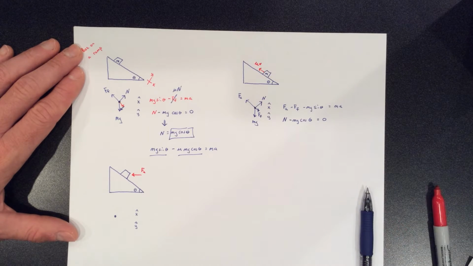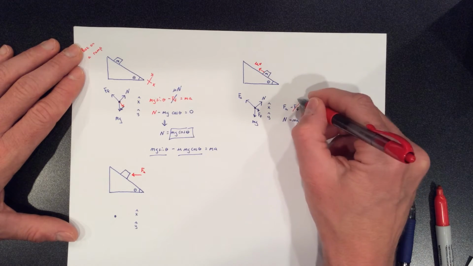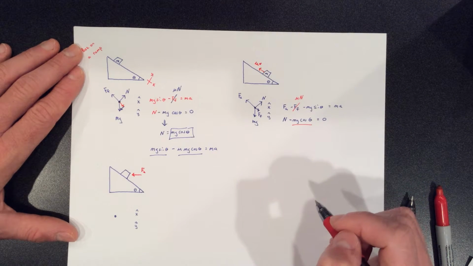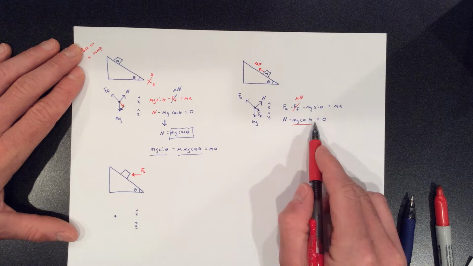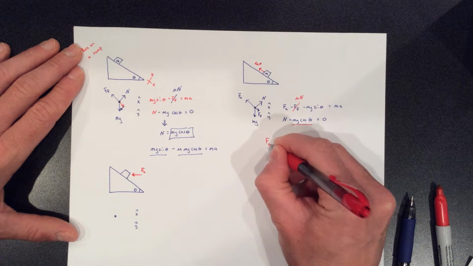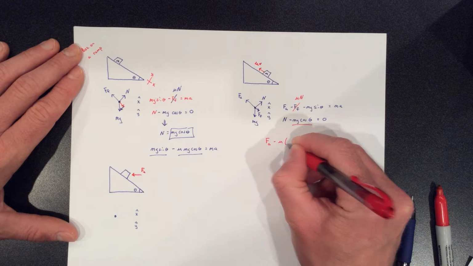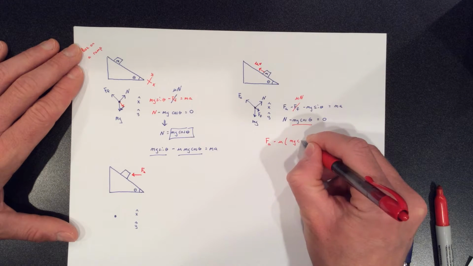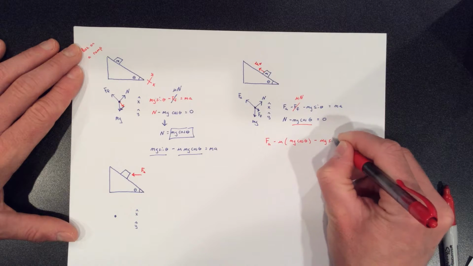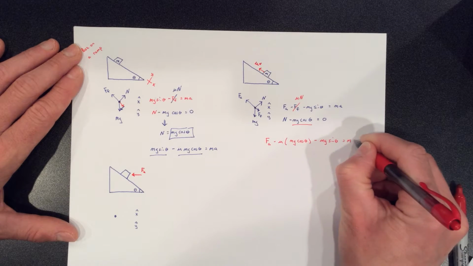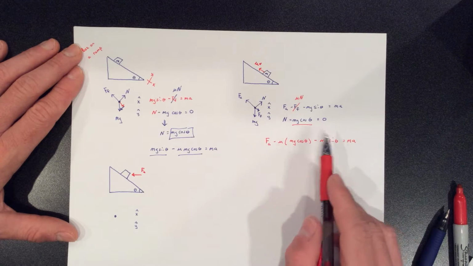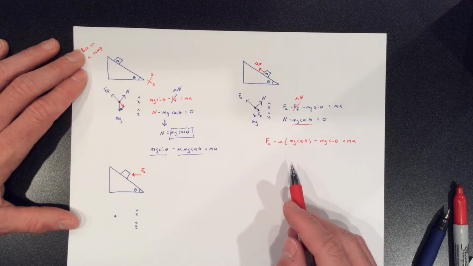And again, we follow the same thing. We take friction, we replace it by mu times the normal force. The normal force is equal to mg cosine theta because we know this minus this equals 0. And then we can write this whole thing that says Fa minus mu times the normal force, which is mg cosine theta, minus gravity down the ramp, mg sine theta, equals ma. And you can compare all of those things to decide whether or not it accelerates up and at what rate.